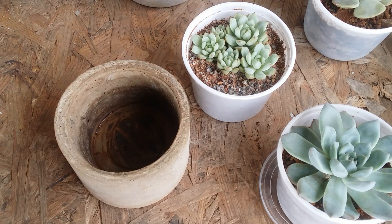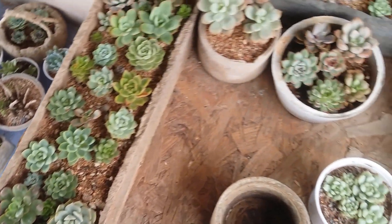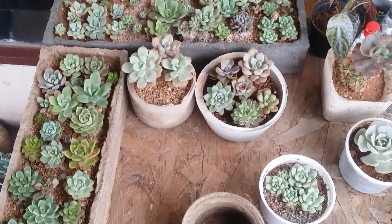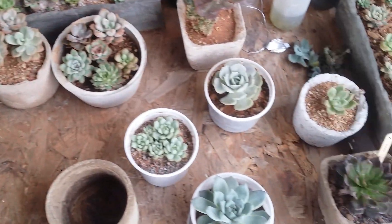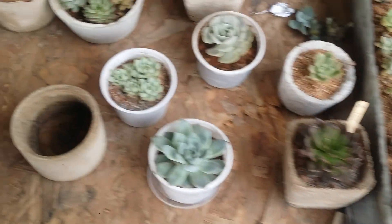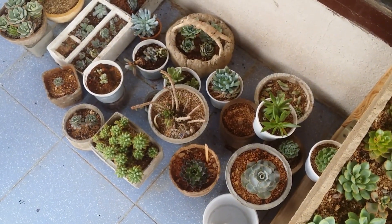I have a lot of experience with succulents, but as you can see, all of my succulents are in pots that have drain holes. I do not keep my succulents in any pot that does not have a drain hole. Even after so much experience, all of these pots that you're seeing have at least one drain hole, because I do not want to take the risk.